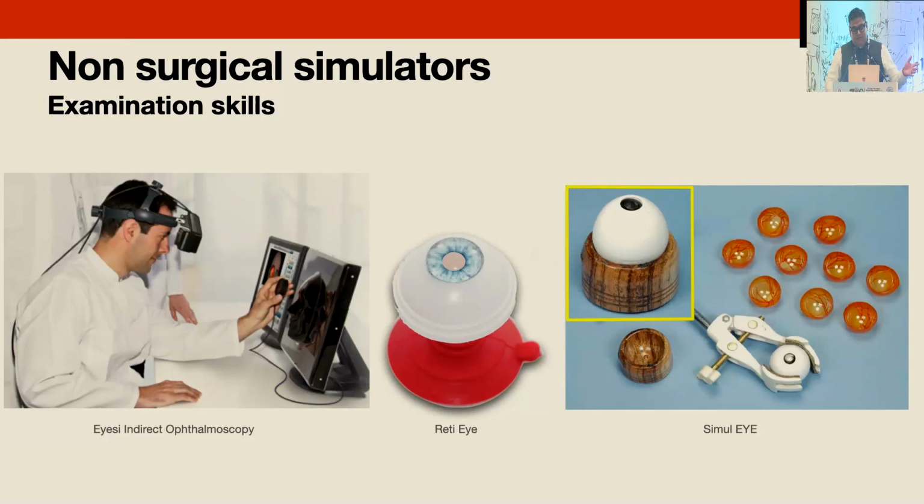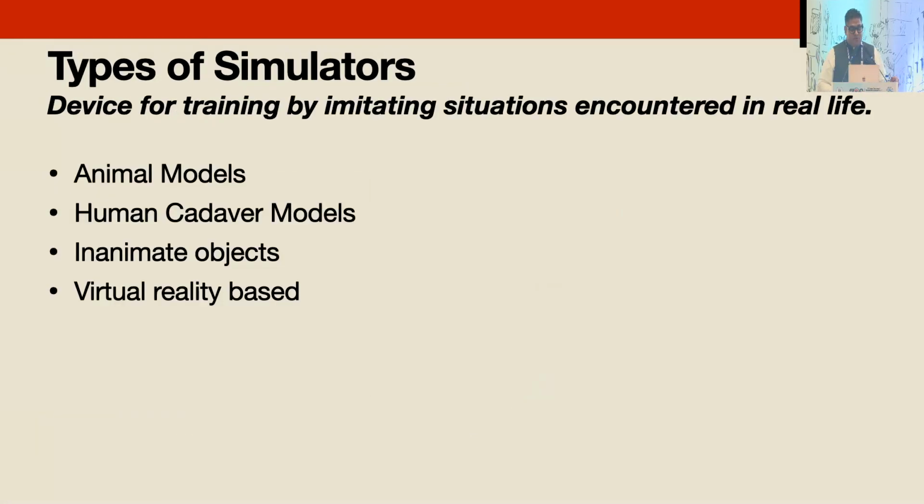So there are different types of simulators. There are model eyes with microanatomy of the eye built in, which gives you the same kind of image like a retina fundus when you see with the 20D, that is the retina. You have the simuli, which also works as a good target for lasers. You also have the indirect ophthalmoscope simulator, which is a head with different types of pathologies that you can see, as well as different types of pupil sizes that can train you in how to use an indirect ophthalmoscope well. So similarly, on the types of simulators, you can have animal models, you can have human cadaver models.